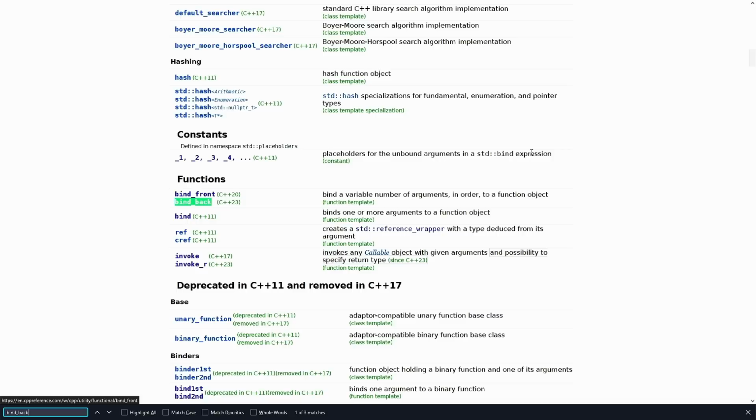Now, interestingly, bind back isn't actually mentioned anywhere in any list of C++ 23 features that I can find. So it's entirely possible that it's not actually a C++ 23 feature, and someone mistakenly added it here to CPP reference, but regardless, it's a super handy tool, and it was actually very simple to implement, and I thought I would show some of the possible use cases for it.